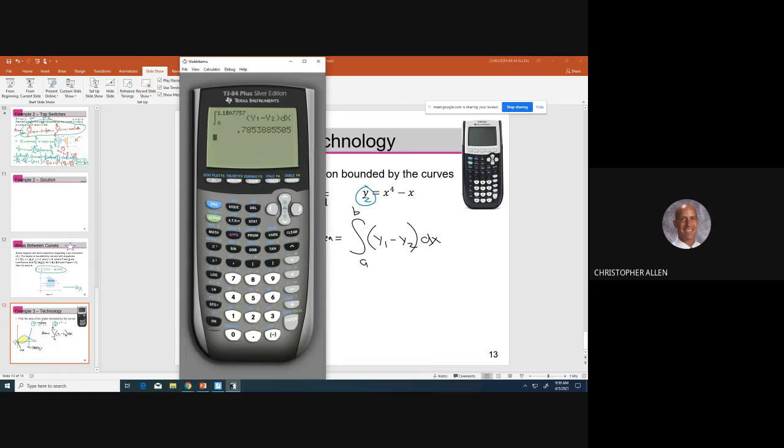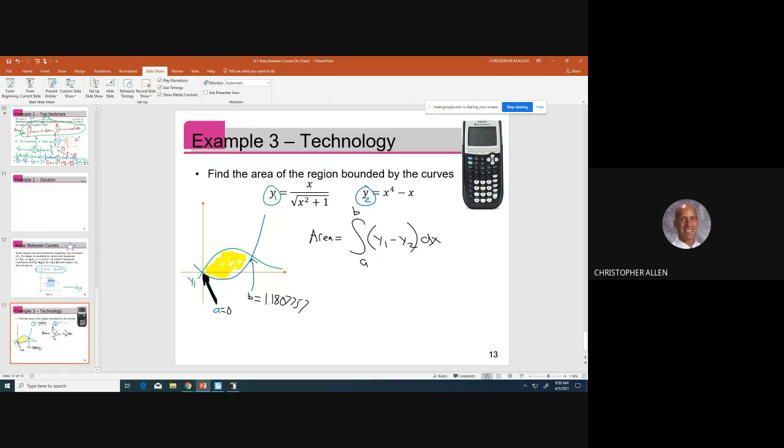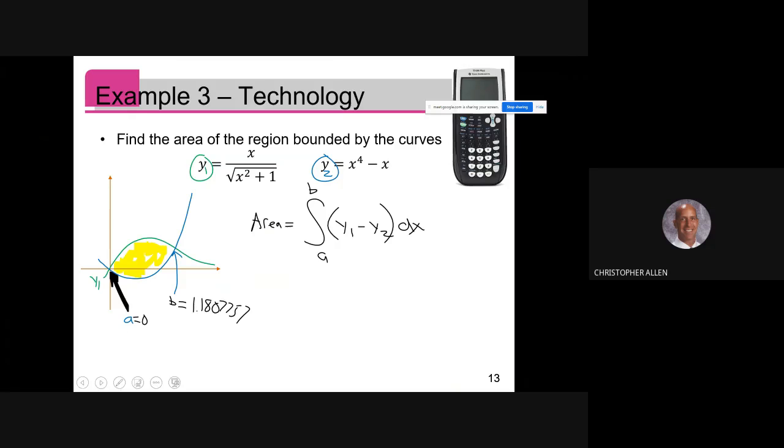And by the way, how many decimals do I need to write? So the answer is 0.785. And that is that. I'm going to write that on here. And then I'm going to send out the exit slip, and I'll take questions if you have them. So the answer is 0.785, I think I said. That's the area.